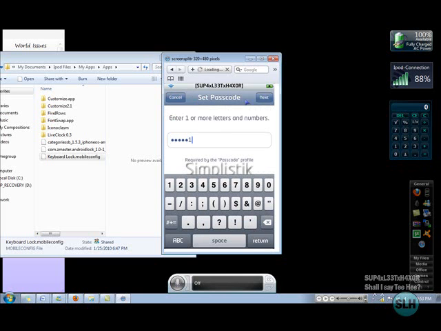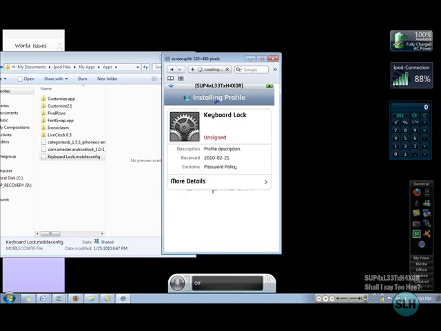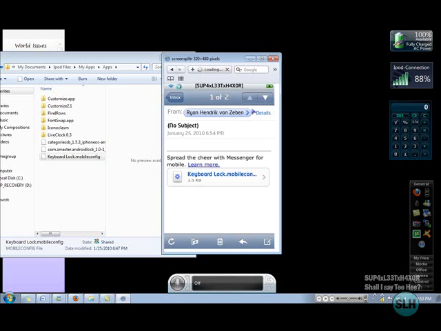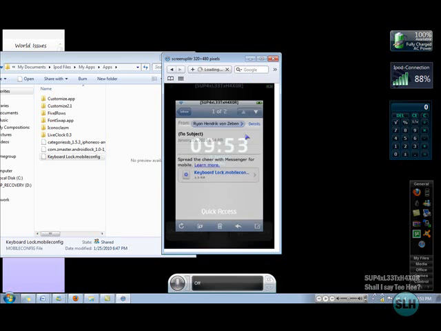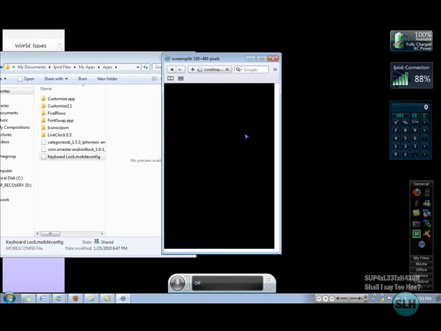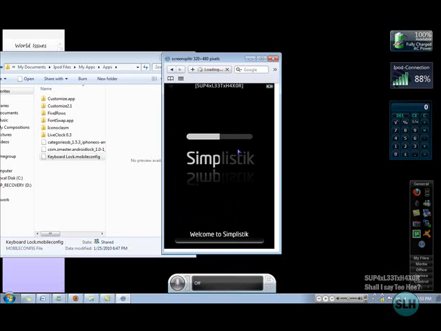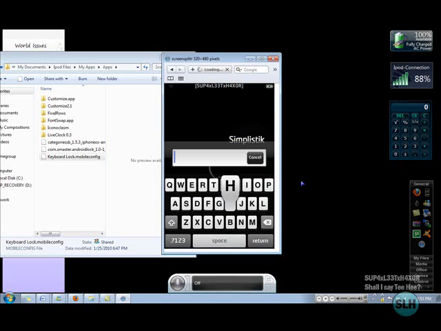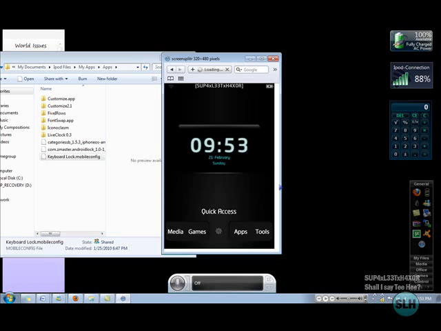Then hit next up there. Type it in again. Hit next again, and it starts installing. Then a little done will pop up right there. Click on done, and it'll bring it back. Now, as you can see, turn it off, turn it back on. Look at that, happily installed. I'm just going to unlock it, and there you go. You have officially got that cool new lock screen, alphanumeric.